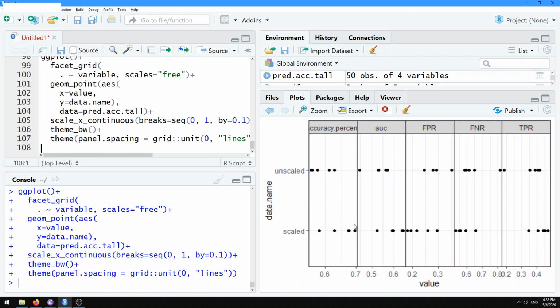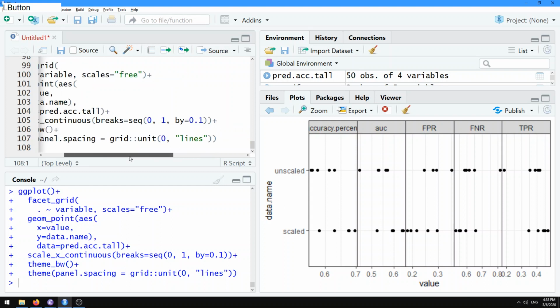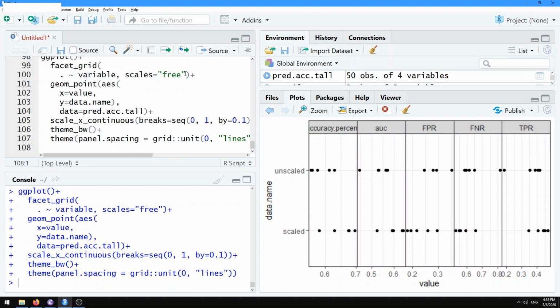Right, so here that's a little bit better. But you can see that they're kind of different spacing, so that's maybe not super desirable. The spacing between 0.6 and 0.7 is quite big here, whereas it's quite small over here. If you want to mess with that, there's another option you can give the facet grid, and that's scales equals free.